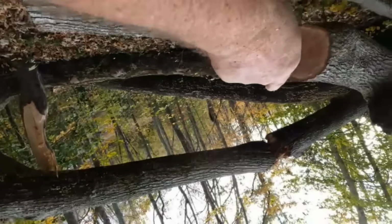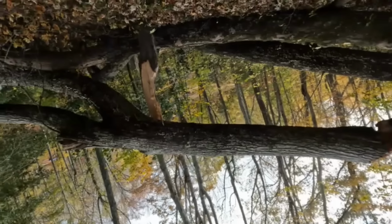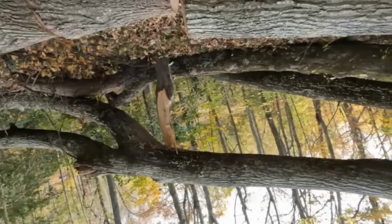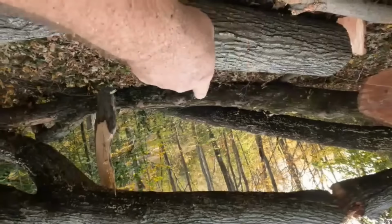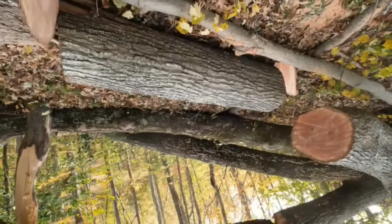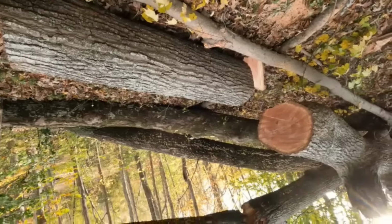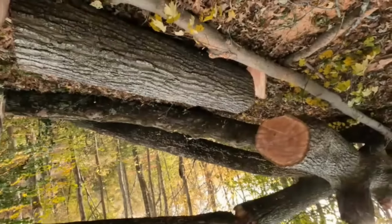But you look over there, there's a big straight section. The part that split will get cut off. There's another big mill log, possibly one down there. And then look at that big section right there. Right in there, look at all those little bumps. Those are healed over branches. So that will make some really neat looking logs, but we've got to get that off first.